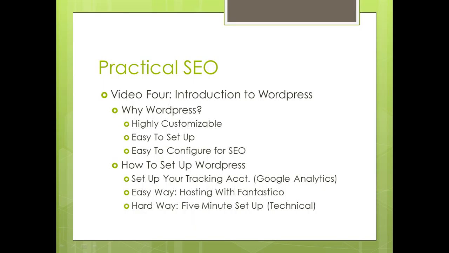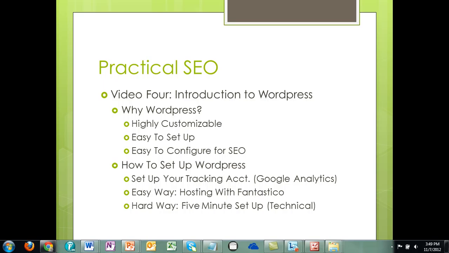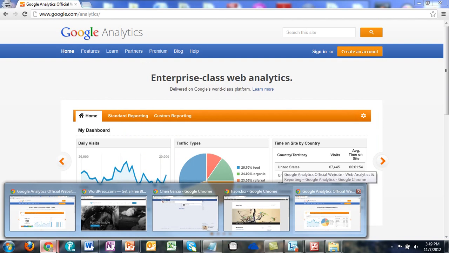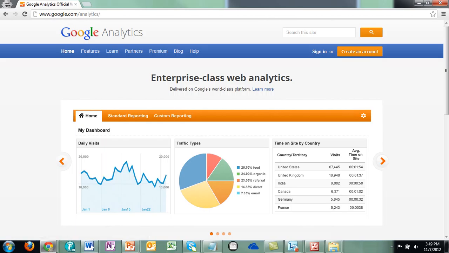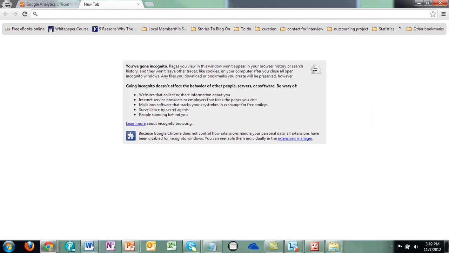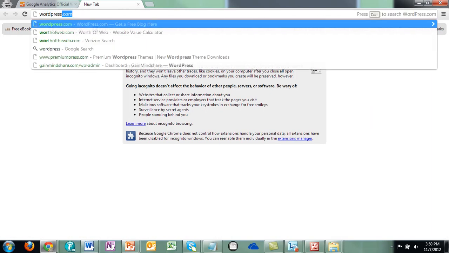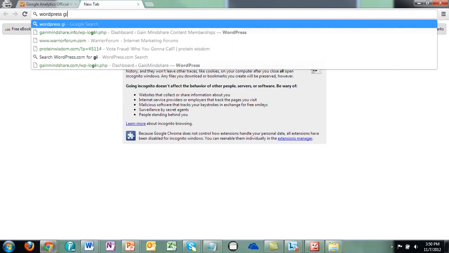Now there's a more difficult way that's probably a little more technical, and if your hosting account doesn't have Fantastico, this is what you'll need to do. And if you'll just go to Google and type in WordPress, I believe it's a 5-minute setup.